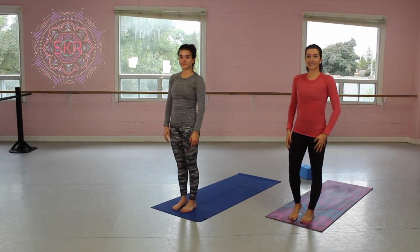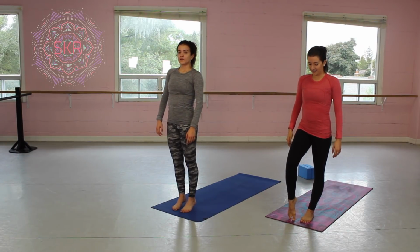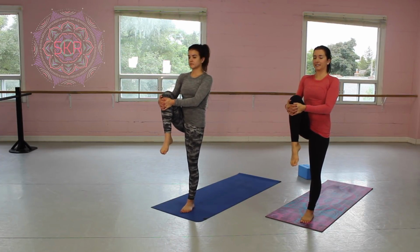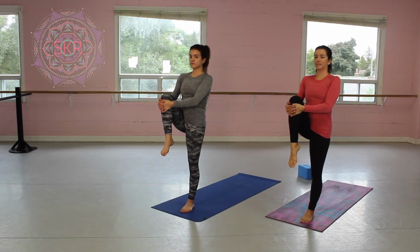So from here, you're gonna stand on your left leg, bringing your right knee in towards your chest. Just like we did when we were lying down, now in a standing position.